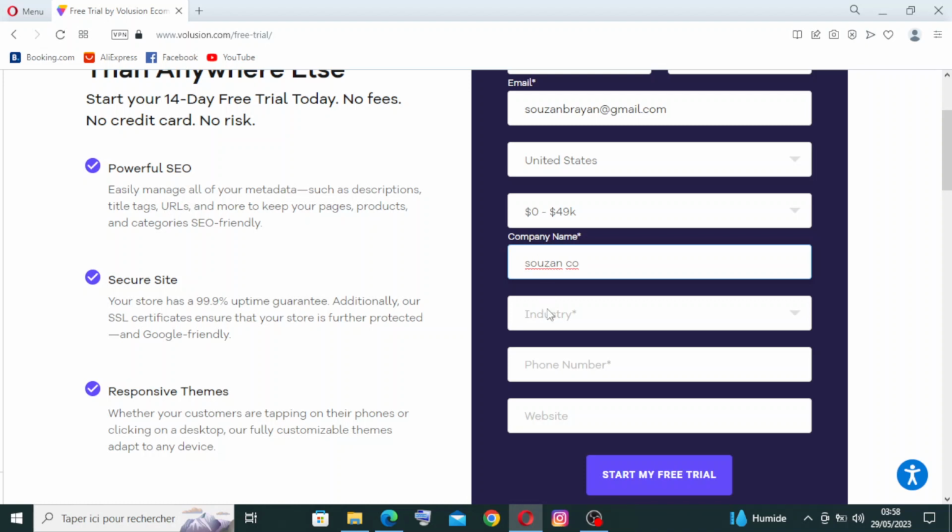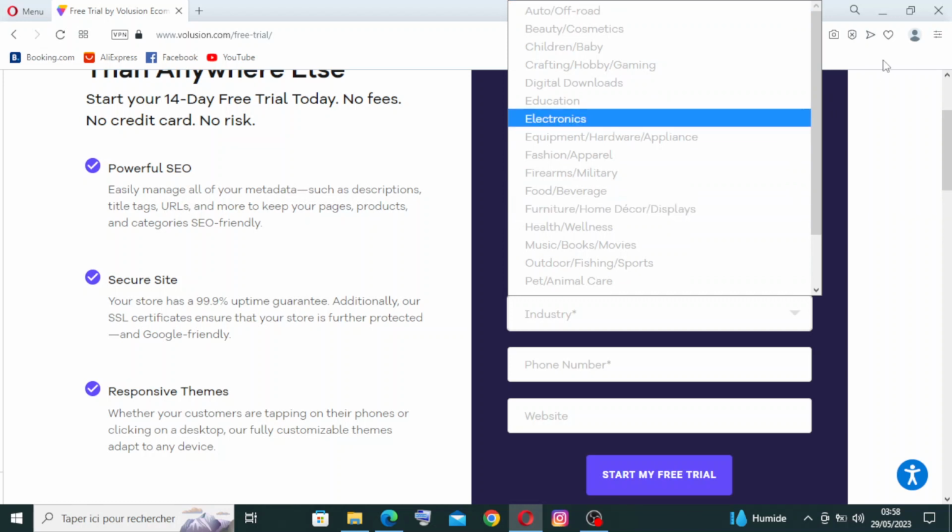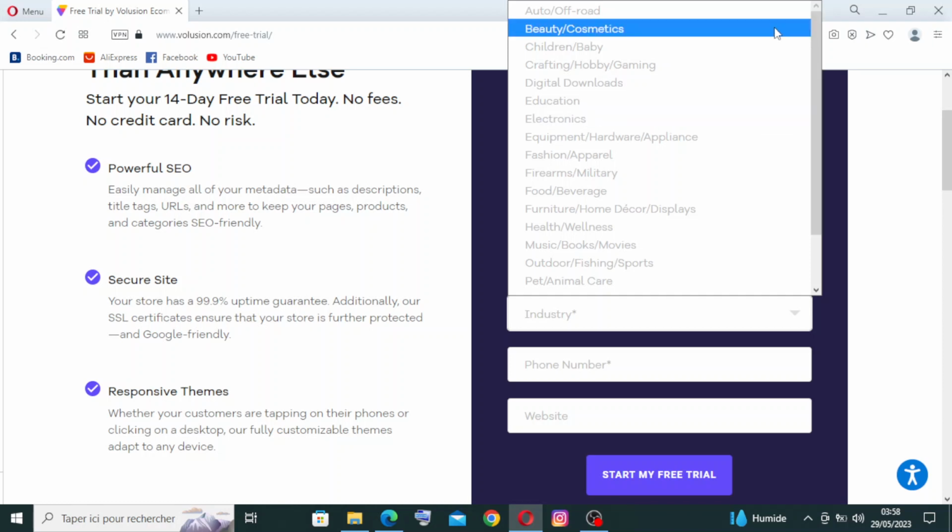then the industry. You need just to select one, that means what do you want to commerce: beauty and cosmetics, children, baby, crafting, hobby, gaming, digital download, education, electronics, or any one you want. Okay, let's try with the beauty and cosmetics.